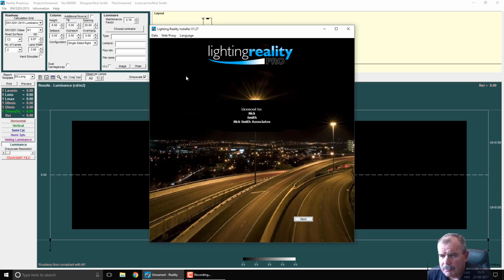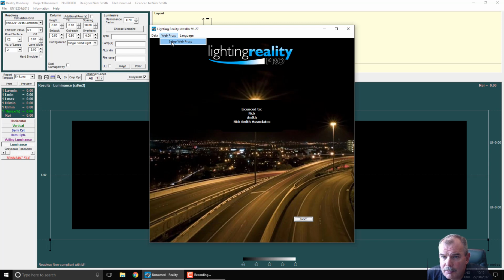Now there's a couple of options at this point. The first one is that you can install the data from an offline location, so we can give you a link to download the data. You install it to a drive on your computer, and that will then allow you to install it from a resident location rather than having to download it over the internet. The process of checking the data and so on can be handled by your IT department.